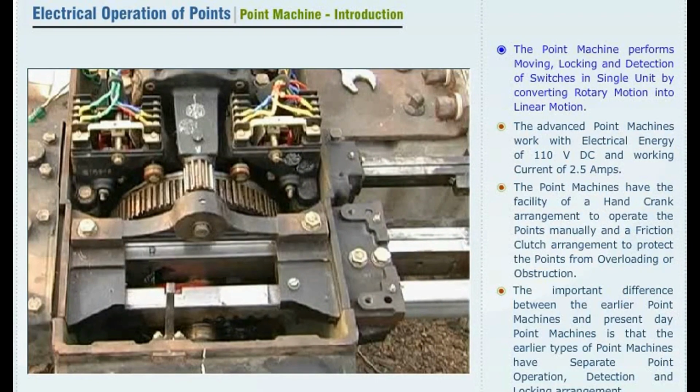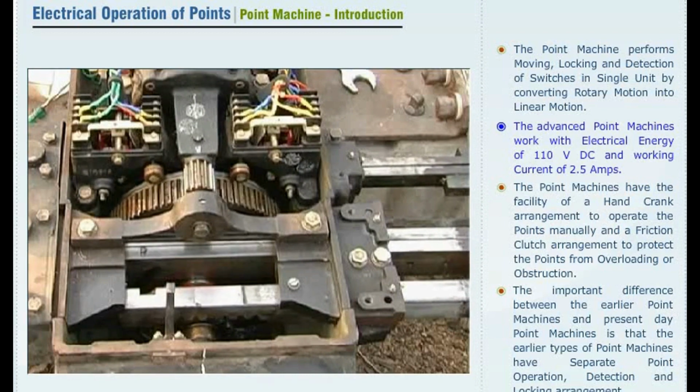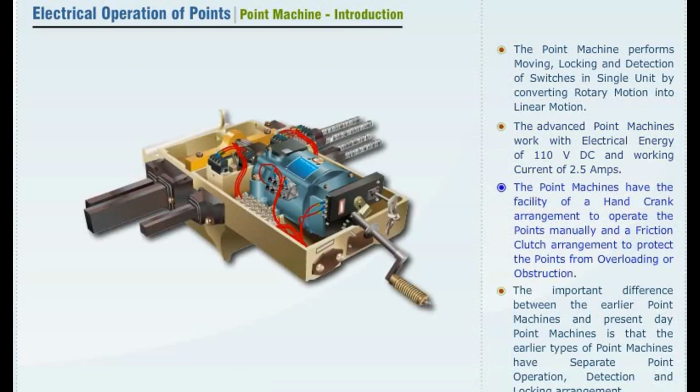Introduction of point machine. The point machine performs moving, locking and detection of switches in a single unit by converting rotary motion into linear motion. The advanced point machines work with electrical energy of 110 volt DC and working current of 2.5 amperes.